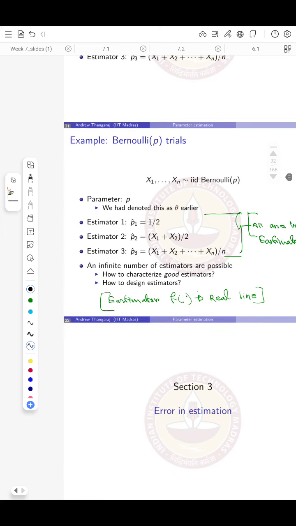Now see, these are the estimators for a parameter p, Bernoulli p. In Bernoulli, p is the probability of success, so we are not taking theta, we are taking p. There are three estimators that we are taking. The first is p equal to 1 by 2. Whatever the sample values, we take the parameter estimate as 1 by 2. That is not a very good estimation because for every sample it can't be equal to 1 by 2. The second one takes two values, so it is better than the first, but it is not actually correct because there can be n values and we are taking only the first two. That is not a good estimator. The third one takes all the values and gets the mean, giving us an estimate from all the values. So this estimator we can say is good.